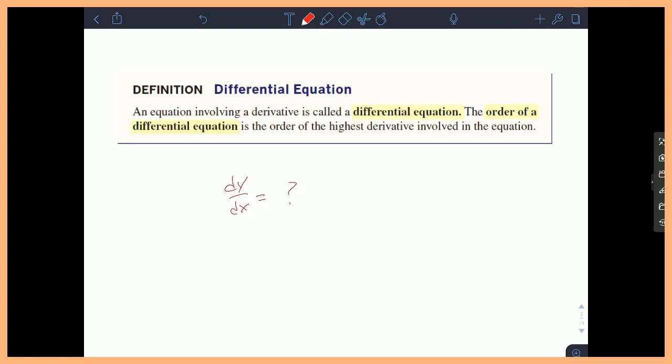The order of a differential equation is the order of the highest derivative involved. This is basically saying you've got second derivatives, third derivatives, fourth derivatives. Whichever one I give you to start with, that's what we consider its order. If it's a second derivative, we consider it a second order differential equation. Most of the time, we'd just be working with dy/dx, so its first derivative would be the highest order.